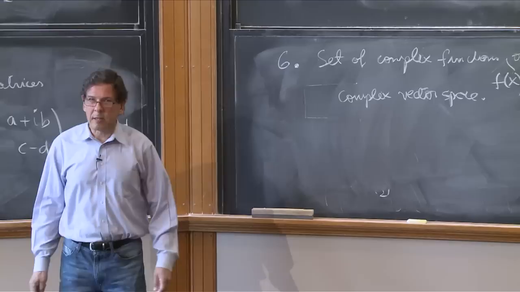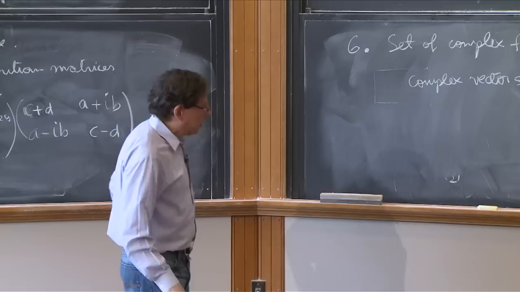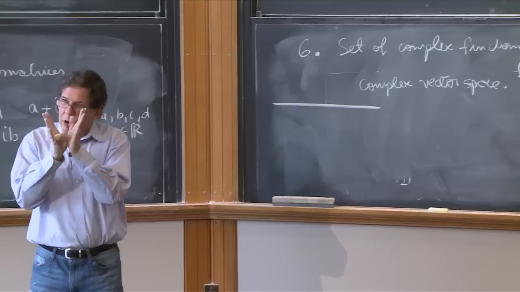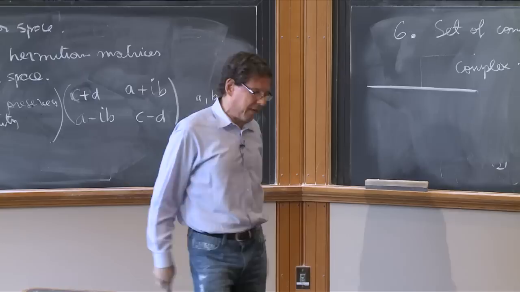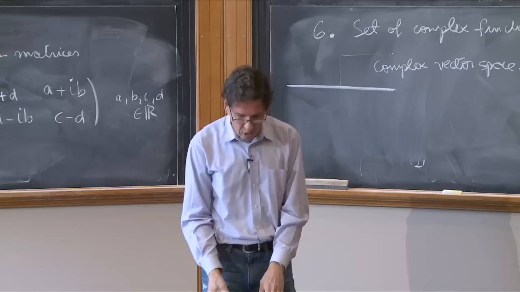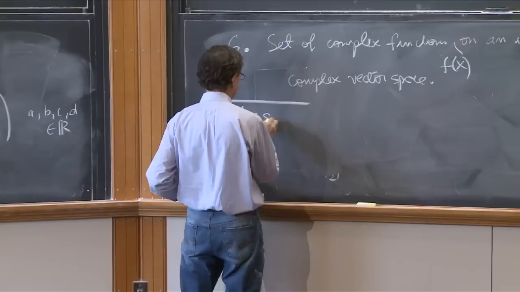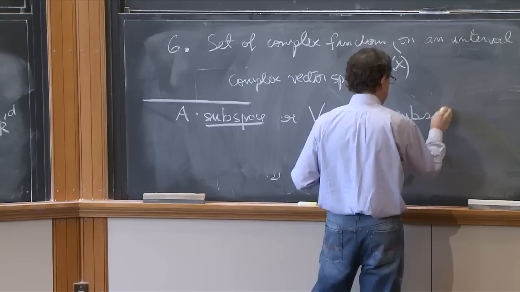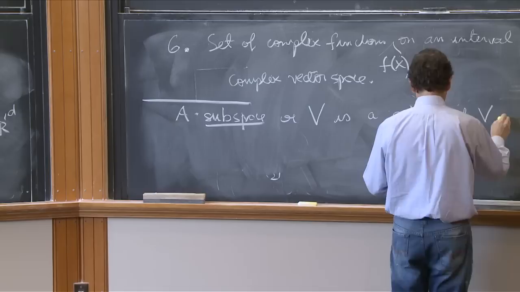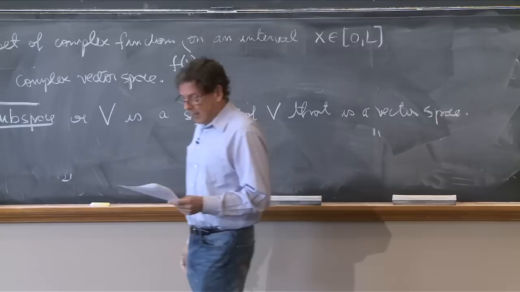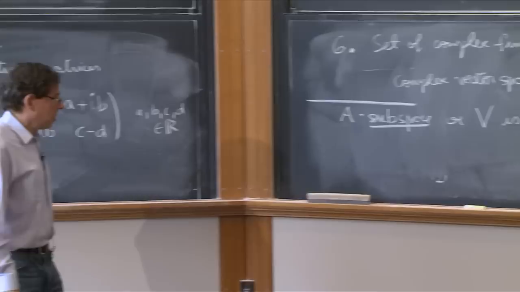So in terms of dimensionality, to build this idea, you need a definition. You need to know the term subspace of a vector space. What is a subspace of a vector space? A subspace of a vector space is a subset of the vector space that is still a vector space. That's why it's called subspace. It's different from subset. So a subspace of V is a subset of V that is a vector space. So in particular, it must contain the vector 0, because any vector space contains a vector 0.